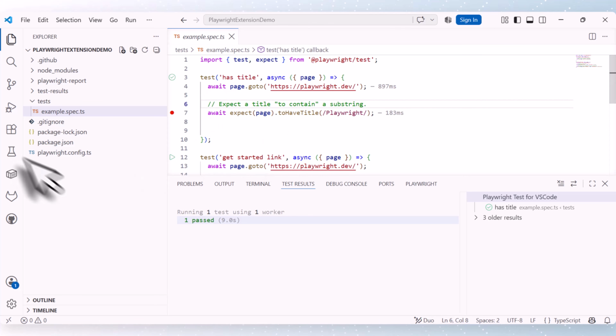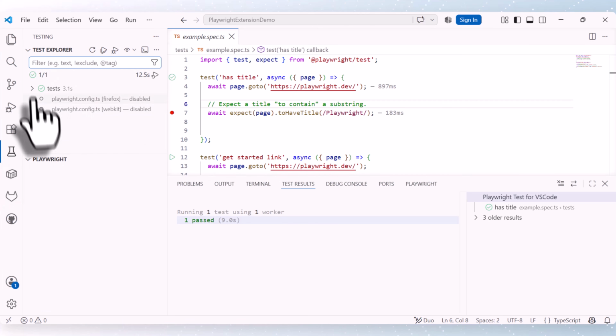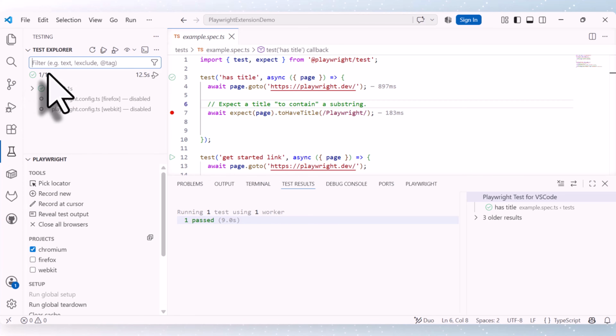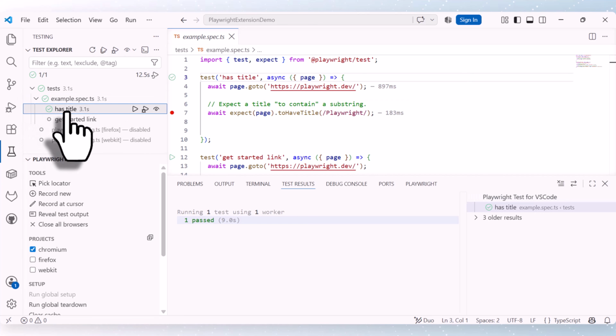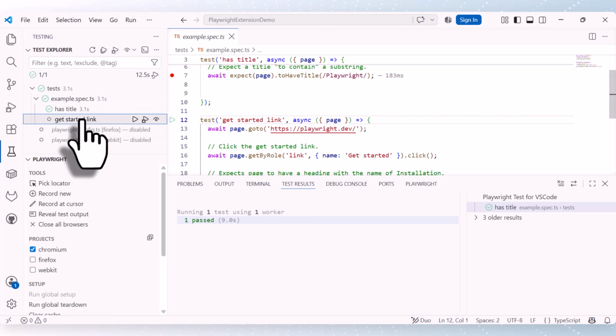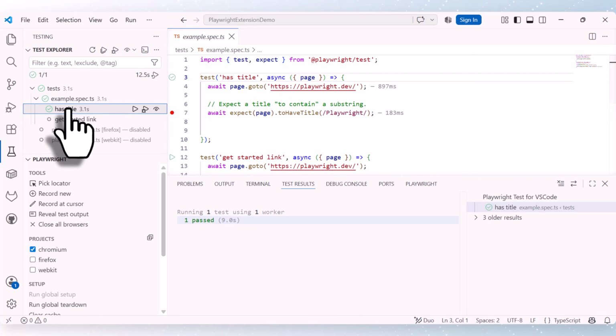Now if you go back to the testing panel, here also you will see all the tests available from our Playwright project. So inside the test folder we have this file, and inside this file we have these 2 tests. This test we just executed. Test explorer will give you all the tests available inside your Playwright automation framework. All the folders, subfolders, files, and whatever tests are available in those files will be shown over here. So as per your requirement, you can run a single test by using this option, run test, or you can debug a single test over here.